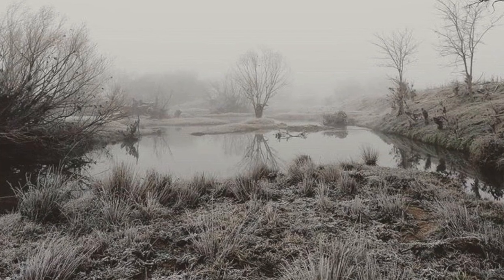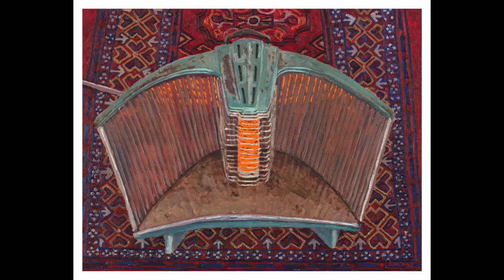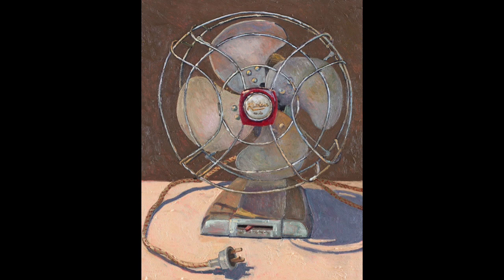This exhibition is called Stay Warm Be Cool. Many of the objects — the still life component — were painted during your winter down at Bibinlouk, just inland from the south coast of New South Wales, and it gets very cold there. Some of the things we see are electric radiators, and the fans are not switched on — you didn't need those. I don't know if I could actually paint a fan spinning, that would be someone else's job. I certainly didn't need the fans on while I was painting them.